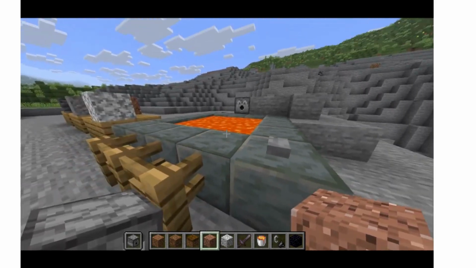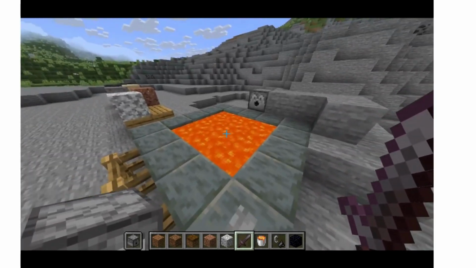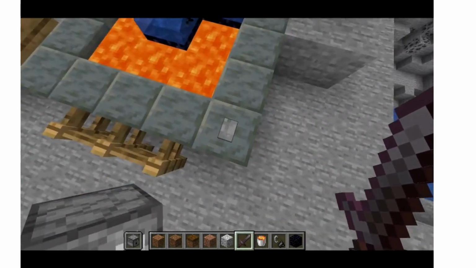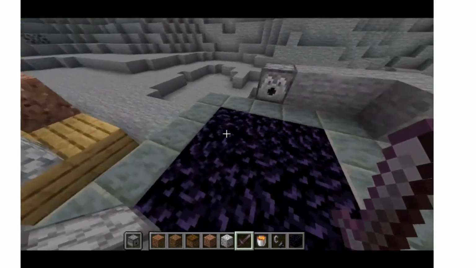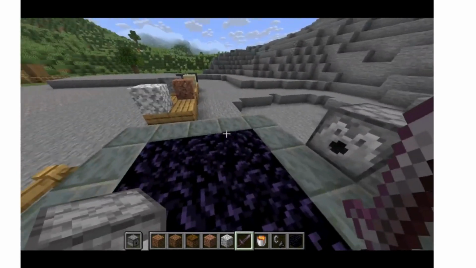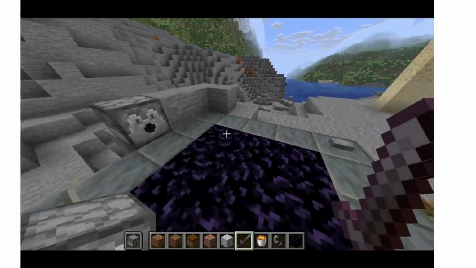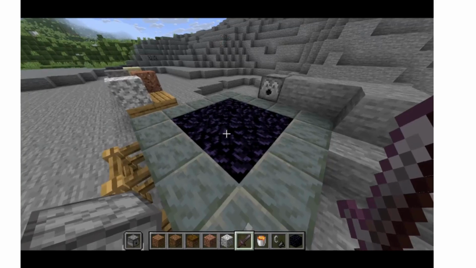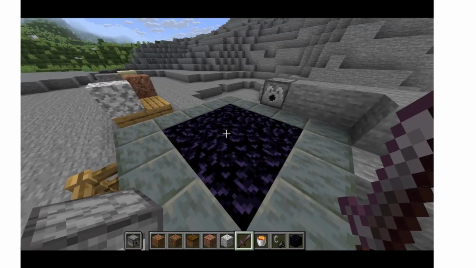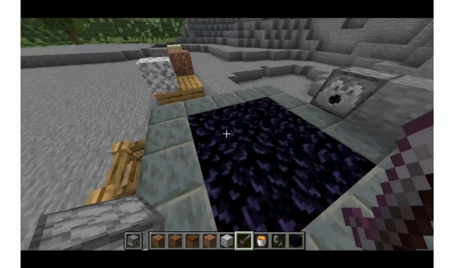Just like in Minecraft, if we put water on this lava, it will turn into obsidian, just like this. It also occurs in real life, but in real life, obsidian is a glassy material, and it's not as strong as it's shown in Minecraft.